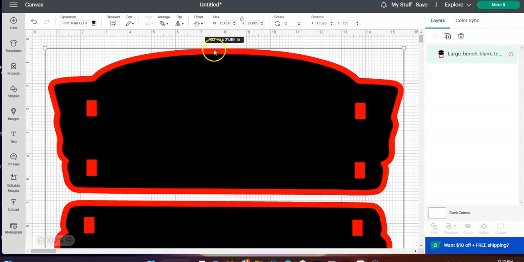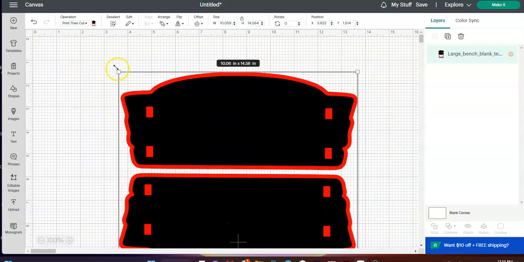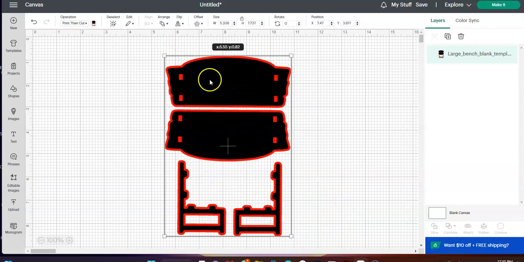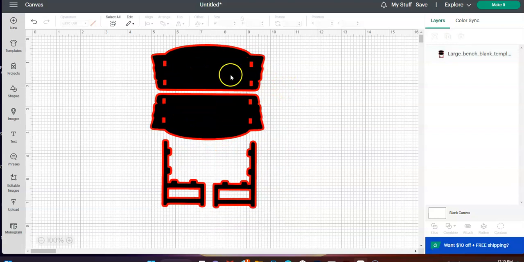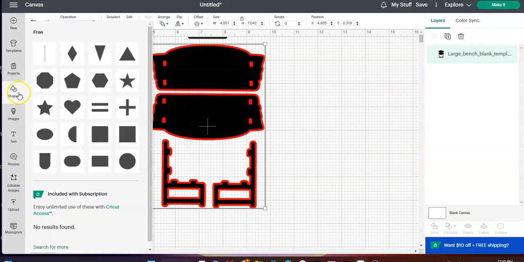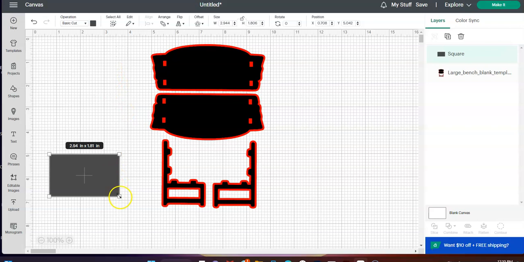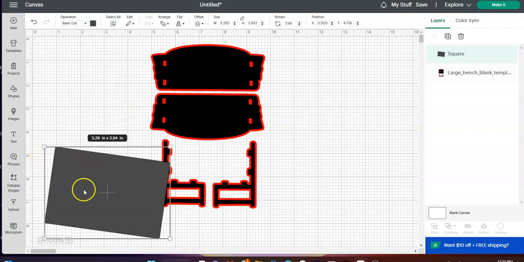What we're going to do is, just before we do anything, we're just going to size it down. And it's okay, because you have the measurements to get the correct size you need. So we're just going to size it down. And then we're going to grab a shape from the shape panel. You can do it whatever way you know best. And I'm going to unlock it up here at the top so I can control how I shape it, or how big I need it, and how wide and how tall I need it.